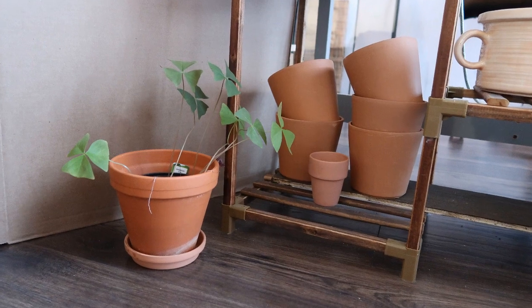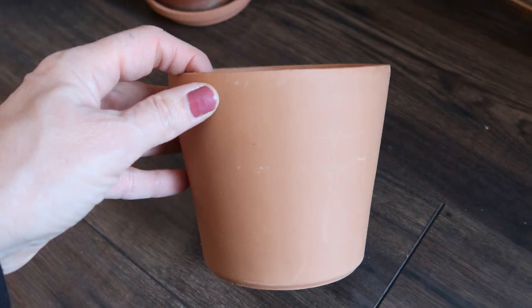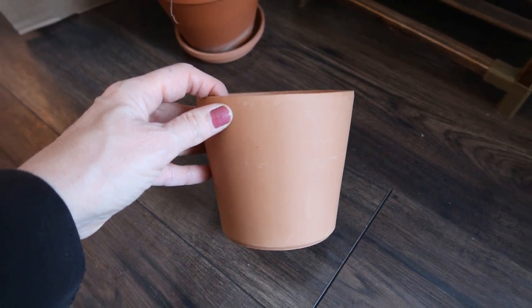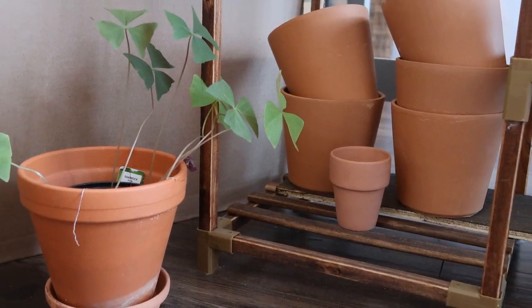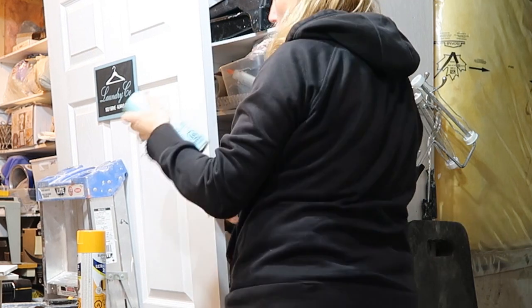So these terracotta pots, just run of the mill, except I found them kind of a neat shape. They didn't have that lip around the top. Anyways, they're just from Home Depot. They're actually only $1 each. So I grabbed a couple the one day, and then I was back another day and I grabbed a few more. Why not? For $1? Yes, please. I'm going to take you downstairs with me, grab some spray paint, and then head outside.